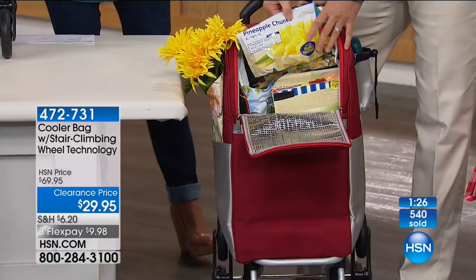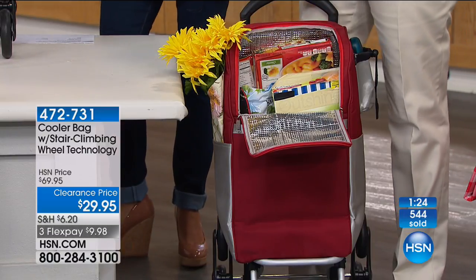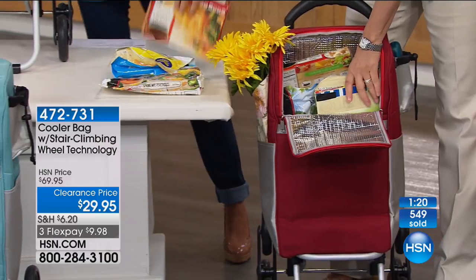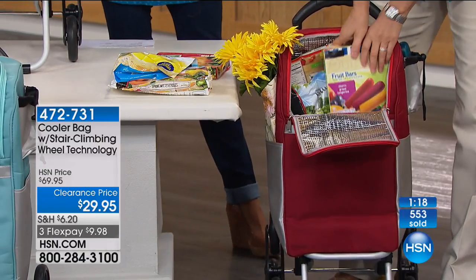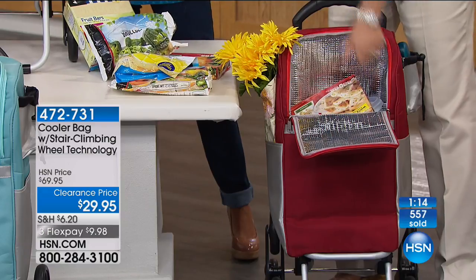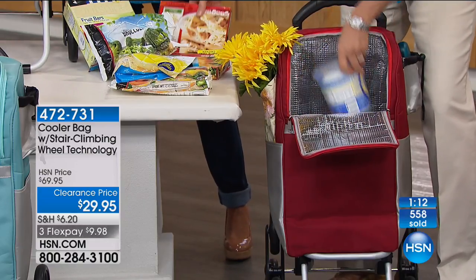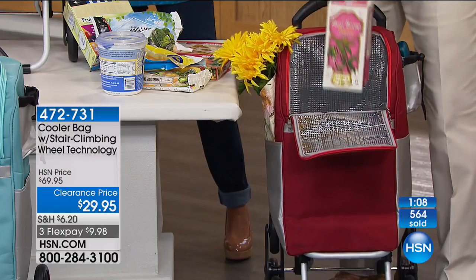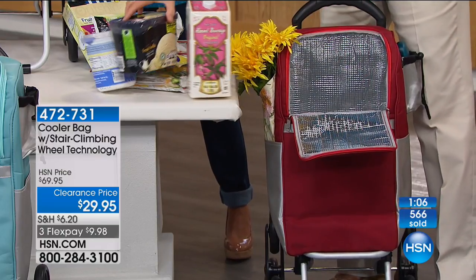If you live in a large city, a lot of times there are just local markets — you don't have the big markets you'd drive to; you walk to your market. Our producer Catherine mentioned that her mom likes to do her own marketing, get a few things at a time, and she walks. This is what she ordered for her, and she adores it for that reason.